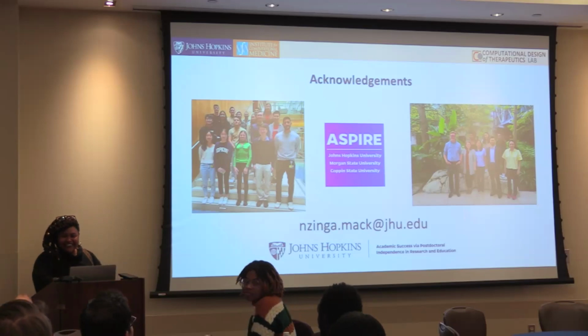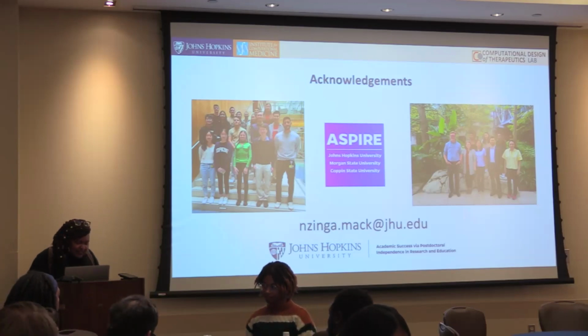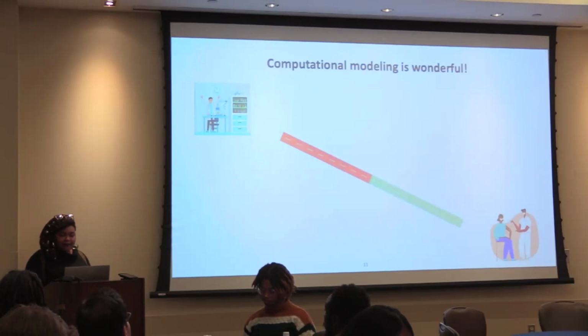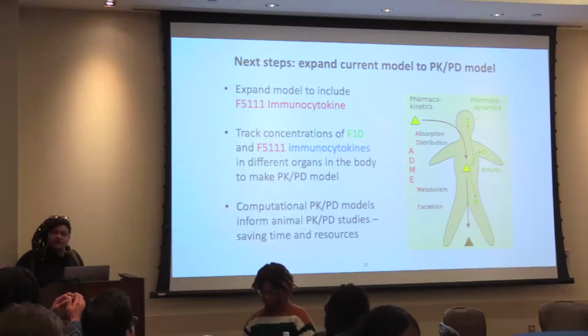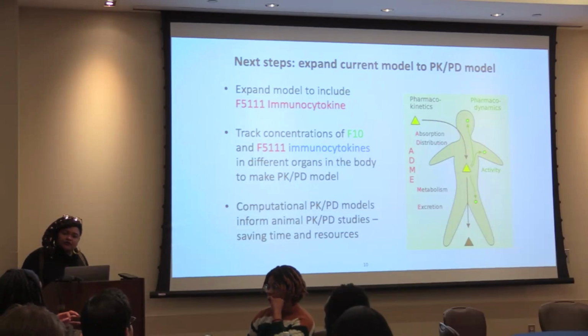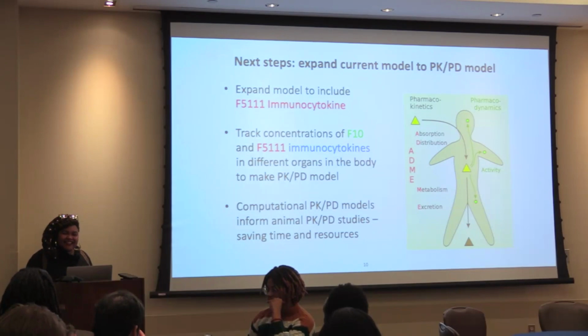Oh, okay, question. So when you say you want to expand your model to encompass PKPD, do you mean like your model is going to be nested within the PKPD model, as in you taking all these additional variables and adding them on top? So where you have your model tracking at the cellular level within a model tracking at the body and organ level, or do you mean you're going to use the framework for your model and essentially change the variables to then be like, okay, on a whole organism model, these are the equivalents?